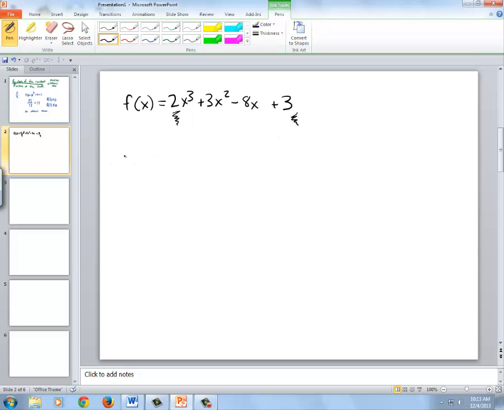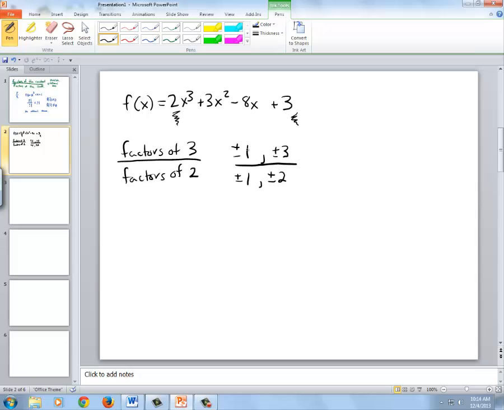All right, so we have to think about factors of 3 and factors of 2. Now, we use plus or minus for these as well because we can have a negative 3 times a negative 1. We can have a 1 times 3. Those are our two options for 3. So we have plus or minus 1, comma, plus or minus 3. And then we have factors of 2, which are plus or minus 1 and plus or minus 2. All right, so with this comma, that means we have to set up every single possible scenario.